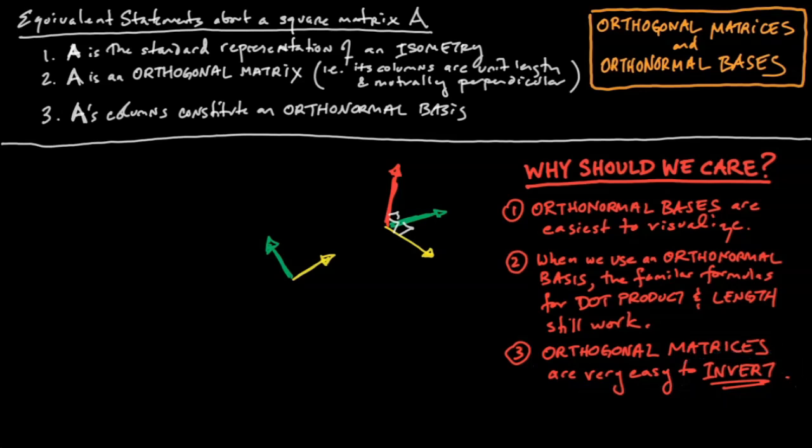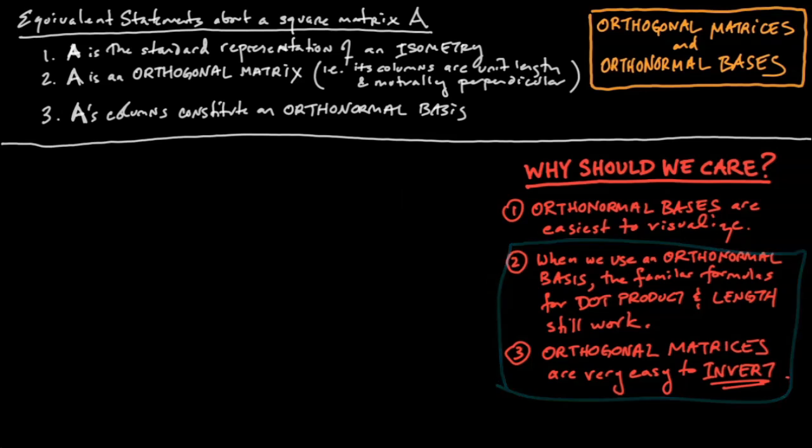And that's nice because if you think back to chapter 4, where you learned the inversion algorithm, inversion is normally a real pain. It's not a pain at all when you're dealing with orthogonal matrices. More on that in a few minutes as well. Numbers 2 and 3 both require careful explanation.